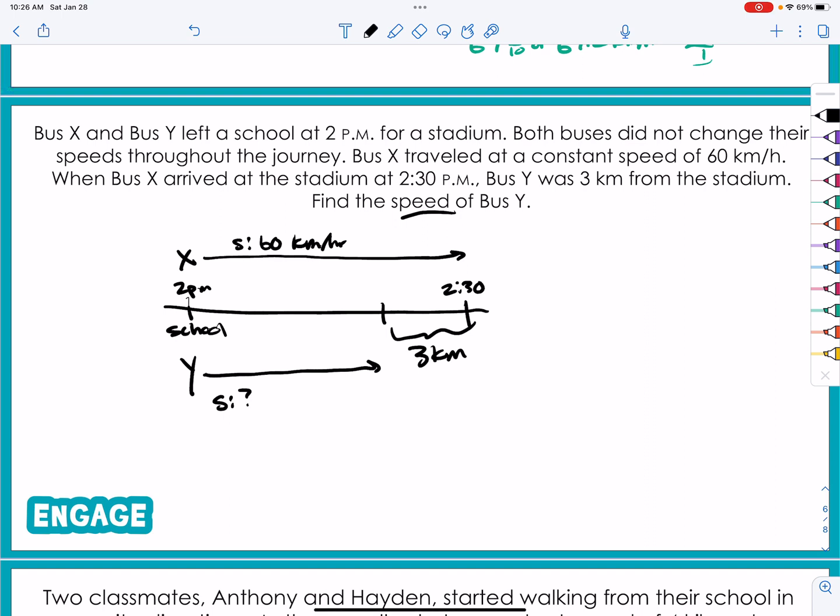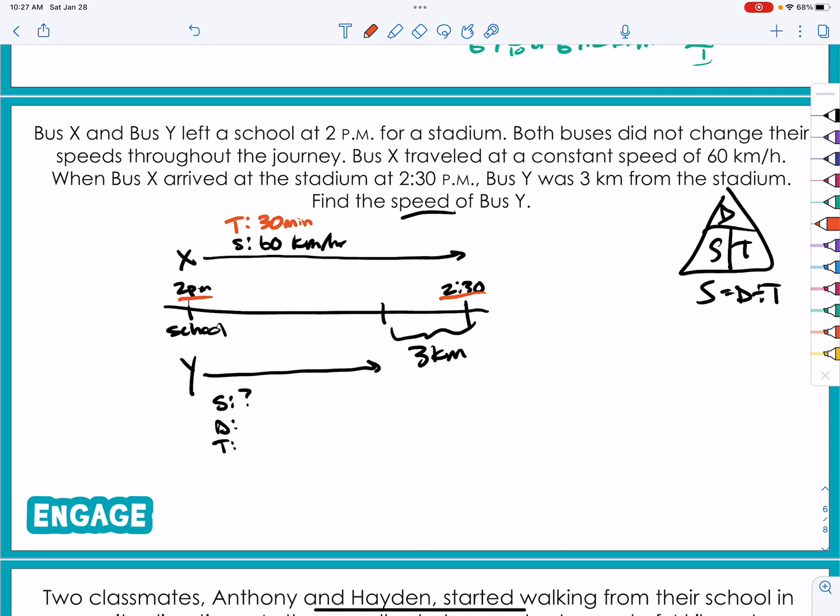Remember, according to our triangle of fun, speed equals distance divided by time. So in order for us to calculate this speed, we need to know distance and we need to know time. So let's see what we know from this problem, because nowhere does it tell us they took this many minutes to drive or this many hours to drive. However, they did tell us you leave at 2 p.m., you get there at 2:30. We do know our time, even though it doesn't explicitly state it. Our time is 30 minutes.